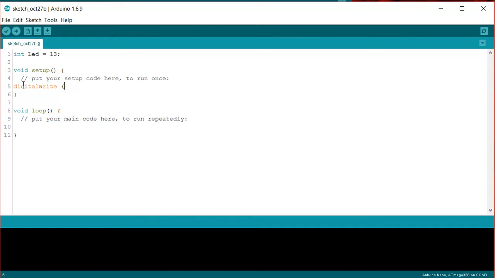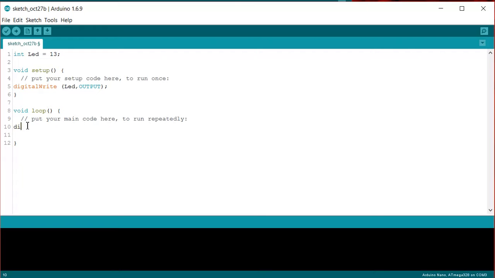And we're going to declare LED as an output. So what we're doing here is telling Arduino to make the LED an output. So whatever is inside these parentheses, Arduino is reading, and it's going to know that, hey, this LED right here is an output. So that's it. You're good there.